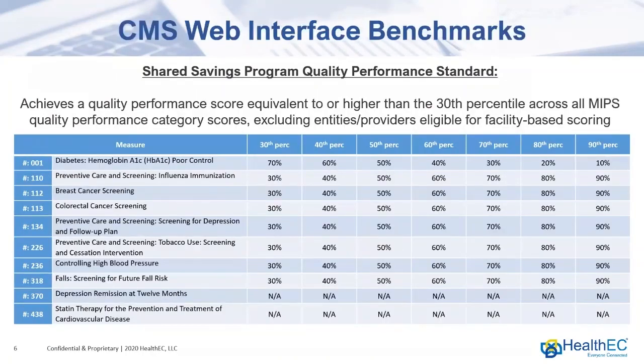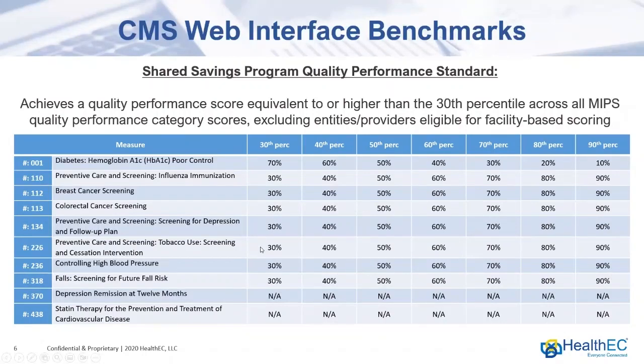So just to touch on the shared savings performance standards. As the ACO as a whole, the way that the reporting works is your performance across all the practices is brought up to the top level of the ACO, and you're all reporting together as one. So you're aiming to hit at least the 30th percentile, which is actually the lowest percentile to hit to meet the performance standard. As you can see on this screen, where the ACO is driving towards is meeting that 30th percentile, but if you do higher than that, that's better as well and will help improve your quality score. So as you can see on the majority of these measures in that 30th percentile column, most of the performances are within 30%, and then as you go up 40, 50, 60.